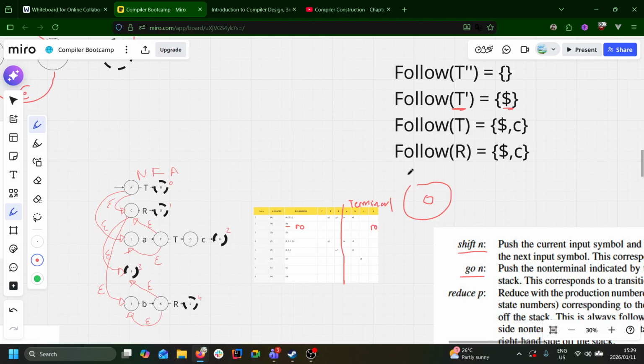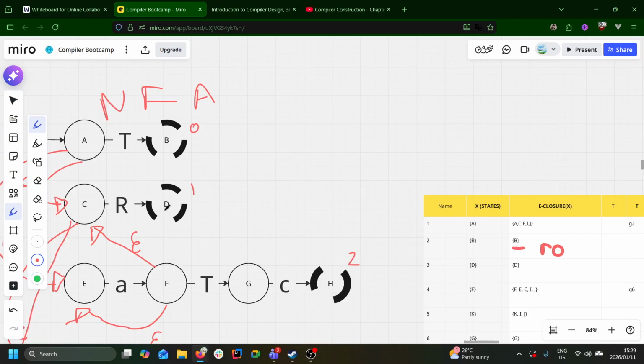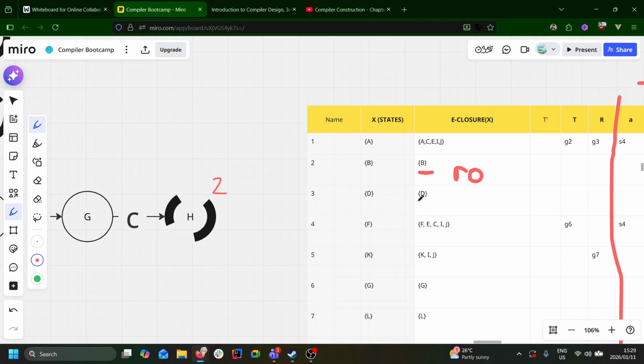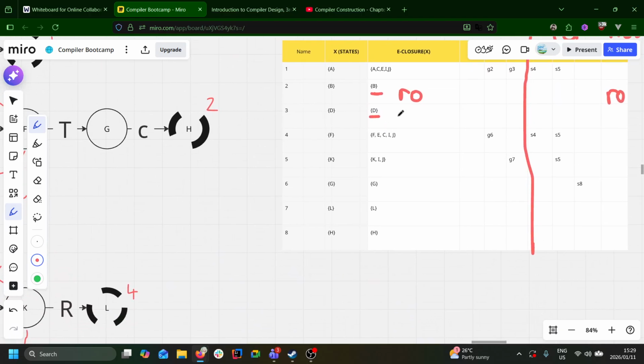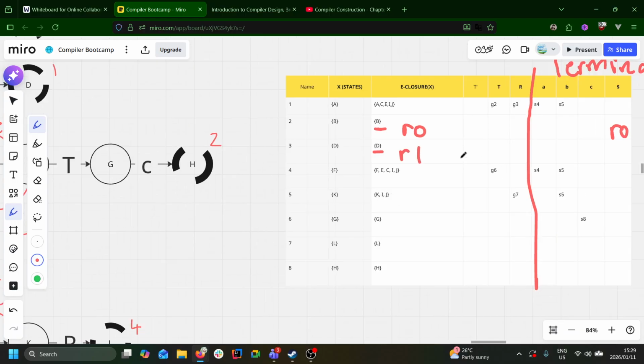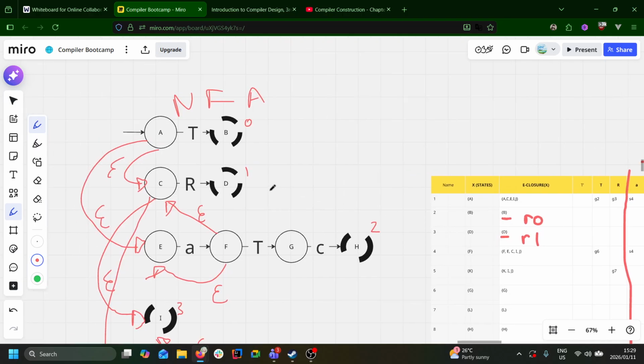If anyone's confused, you can let me know. But I'll do it again with the other rule with D. So we're going to go through over here and look for the production for the sets, the e-closures that have D in them. So this has a D. That means we're going to have to add reduce 1 over here and at one of these columns. And D does not appear anywhere else.